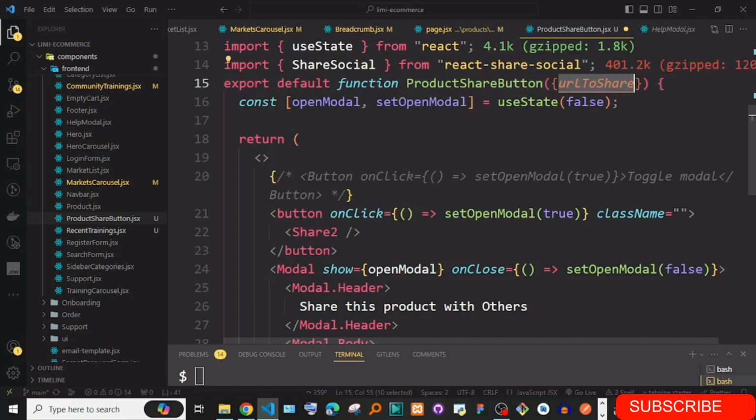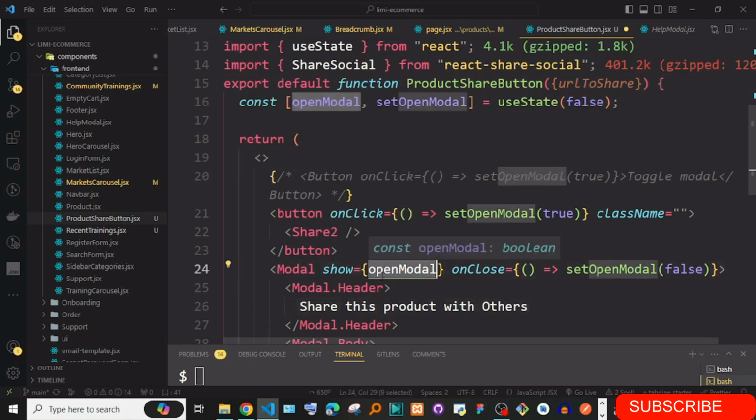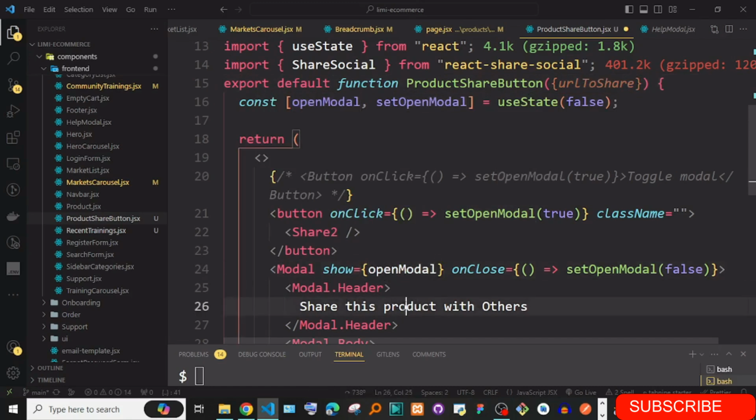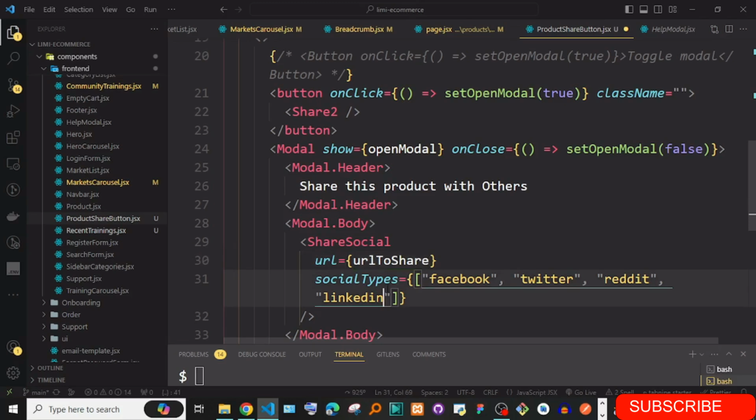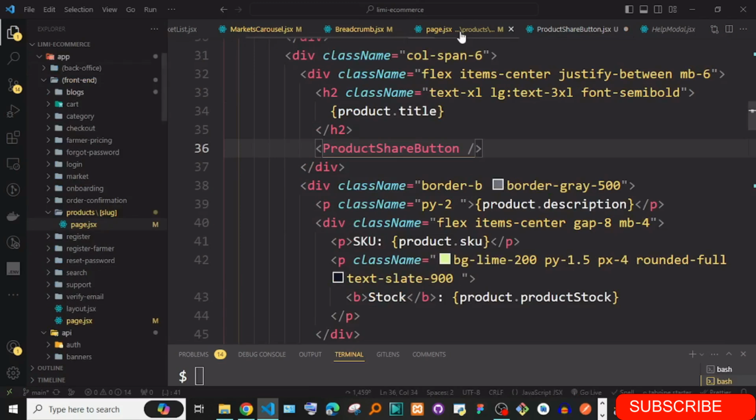Copy this, and let's simply pass it in here. Okay, now the things we want, I'm just going to look at the list and choose the ones I want. For now, let's go and pass in from the products here this URL share.